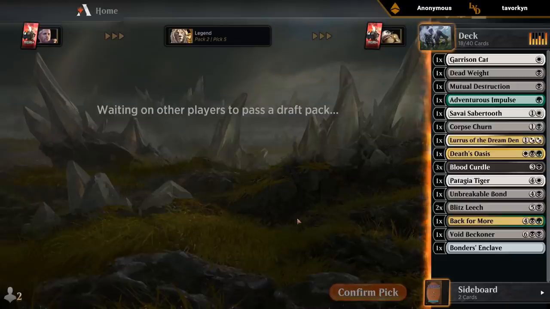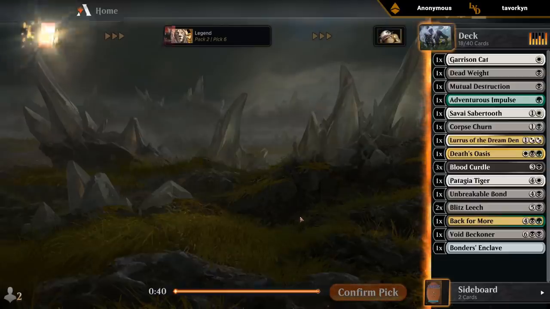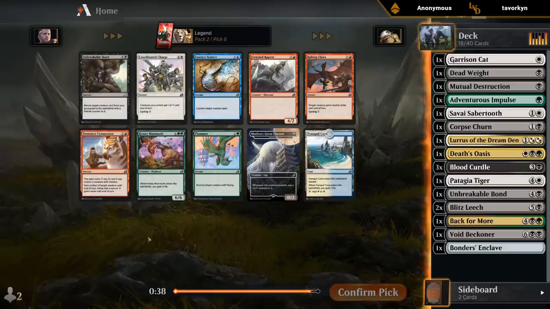Can't really go wrong with good removal. What's the max amount of Blood Curdles? Probably like 6 or 7.